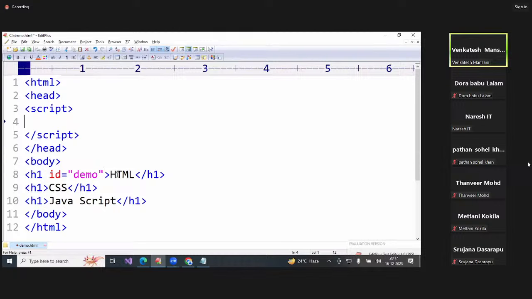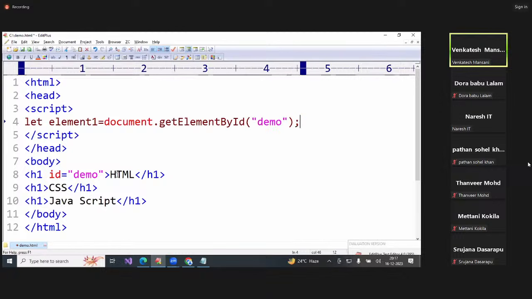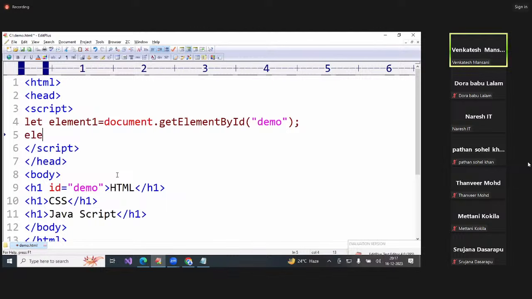Here, let element 1 equal to document dot get element by ID demo. Then element dot inner HTML equal to hypertext markup language.